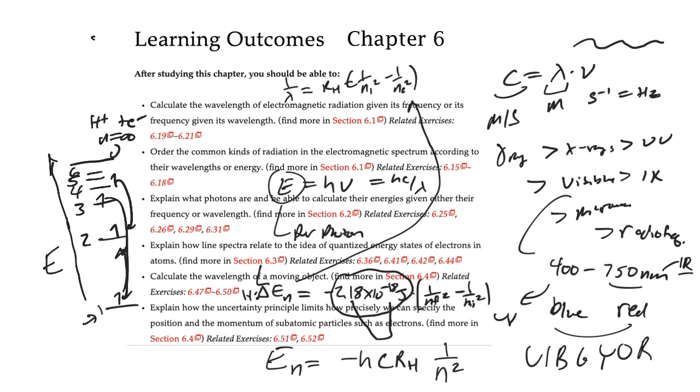And so then we can calculate the wavelength of moving objects, moving on into chapter 6. Objects in motion can have a natural wavelength. That comes from the de Broglie wavelength, which is h over mv. We can relate the uncertainty principle, that delta x times m delta v must be greater than or equal to h over 4 pi, a fundamental limitation of quantum mechanics to know the simultaneous velocity and position of a particle.